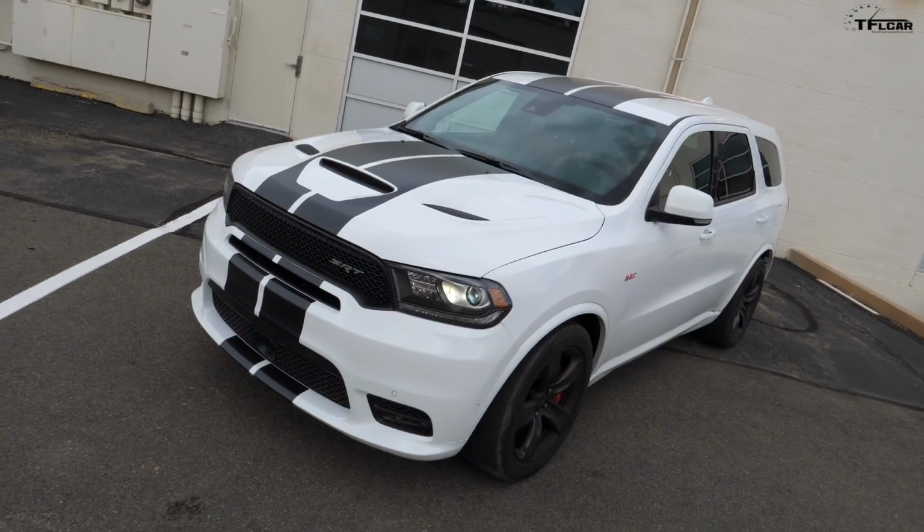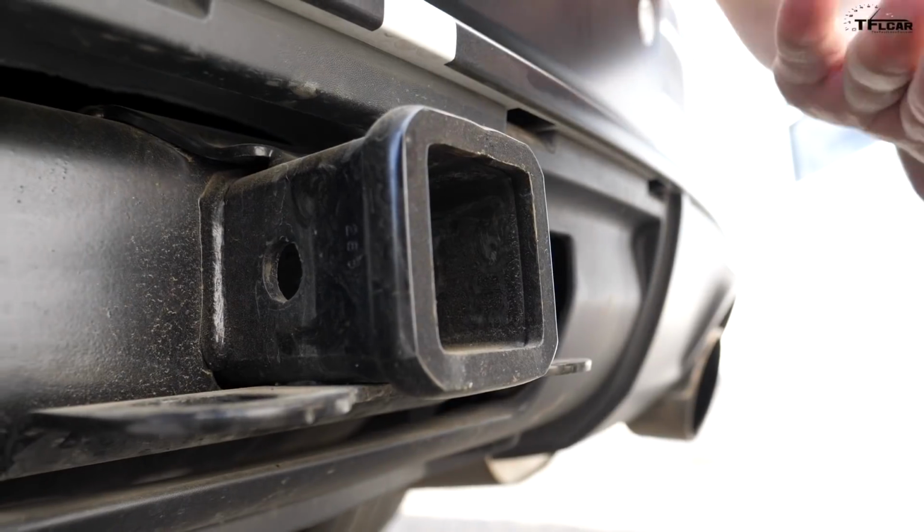All right, I need to fix something. This whole video, I've been calling the Durango SRT a car. But I have my reason for that. Like I said, it's a unibody construction, not body on frame like a real truck, and it has fully independent suspension, no solid axles. Also unlike a truck. But according to our government, or more specifically the EPA, because of the Durango SRT's weight, its height off of the ground, and its towing capacity, it is a truck. So you make up your own mind, but I'm gonna keep calling it a car.